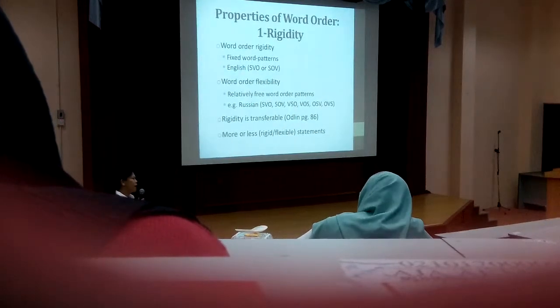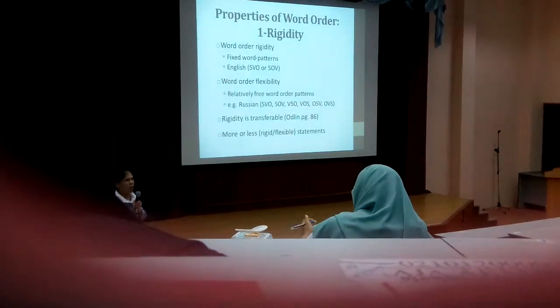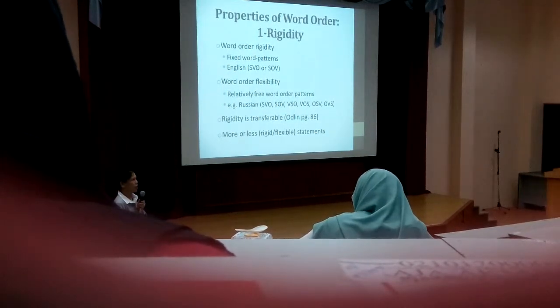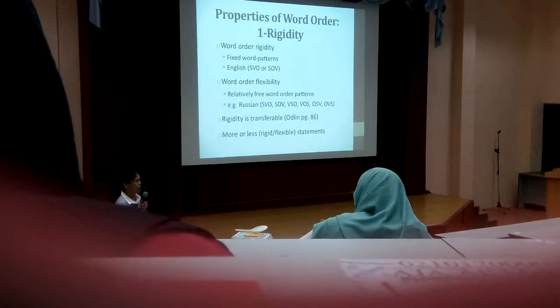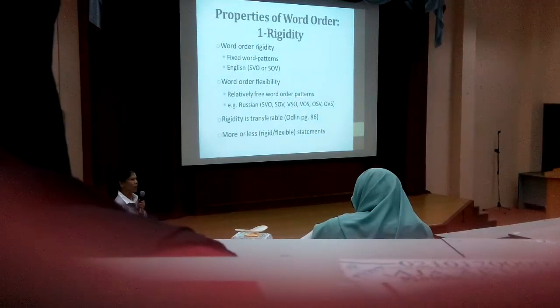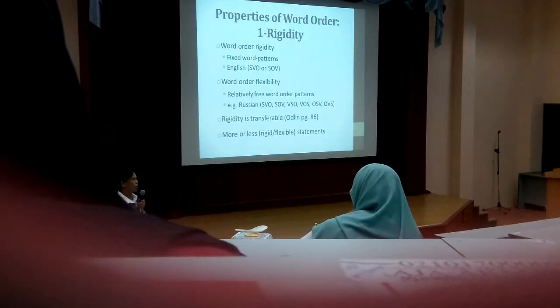Now if in Malay, for statements, you have the same arrangement, then we would predict that students will not have problems with the arrangement of subject, verb, object. They would know that subject usually appears first, followed by verb, and then the object. Now, if there are different variations, then students will have problems speaking English in relation to word order.